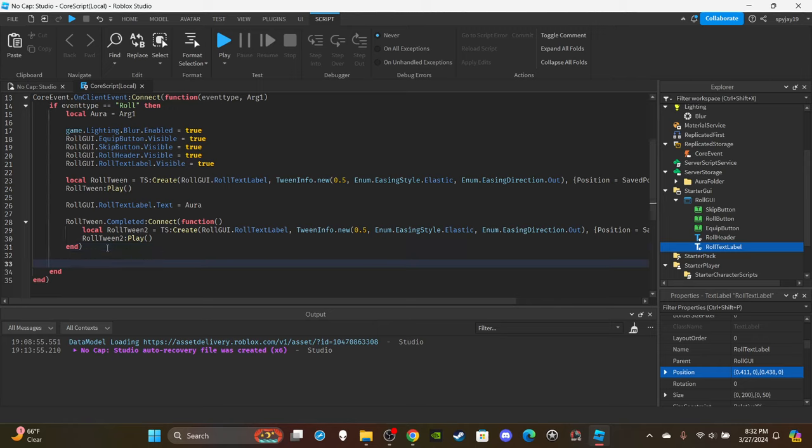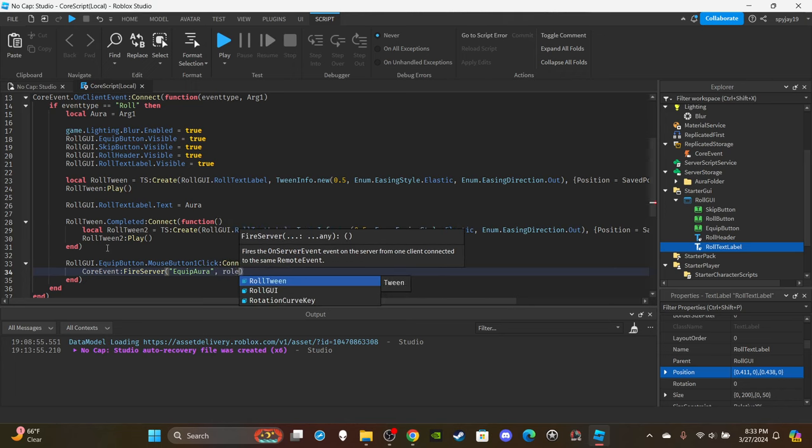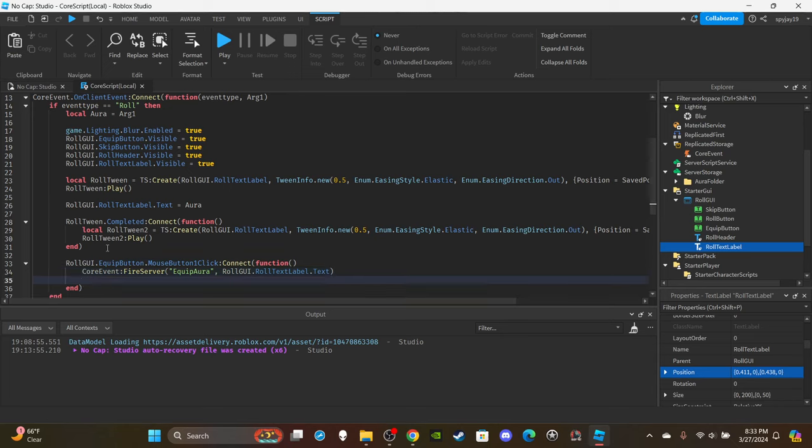Then afterwards, I'm going to set up functions for the equip and the skip button. This is going to be very simple. We're just going to do some copy and pasting. rollGUI.equipButton.MouseButton1Click:Connect(function), close parentheses, enter, right? Then I'm going to say coreEvent:FireServer, in quotation marks, "equipAura". Then I'm also going to send over whatever the aura name is, or rollGUI.rollTextLabel.Text.